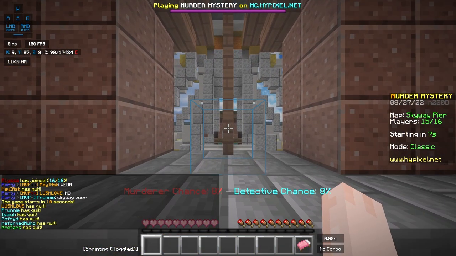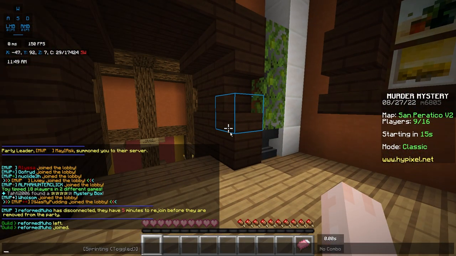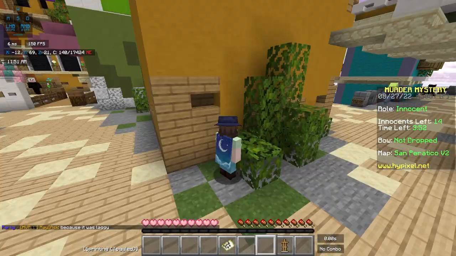Why are we on Skyway Pier? How did we get into that? 30 times Skyway Pier tournament when? Never. I don't know where to stand on this map. I never do.